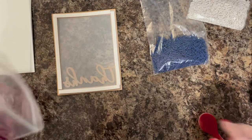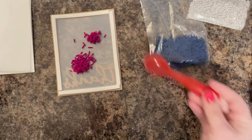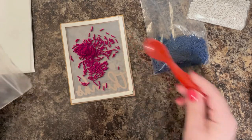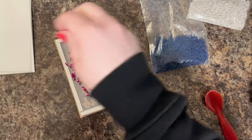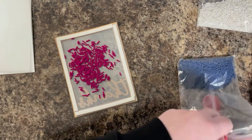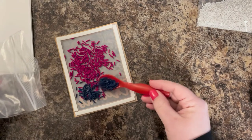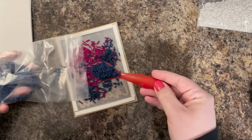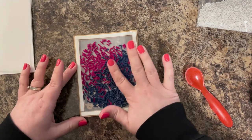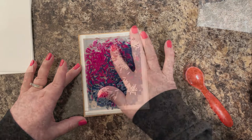Once I have that on, I like to take off my backing paper and then fill — it's easier for me this way. If I take the backing paper off after I fill, it always gives a little jump and pieces like to stick to my adhesive. So if I take it off before, I avoid that problem. I'm going to really load mine up — you can put as much or as little as you want. If you live in a dry climate and have trouble with static in shaker cards, use a little baby powder or cornstarch, or run an embossing bag around the inside while the backing paper is still on. You want a really nice strong adhesive grip when you close this up, or your recipient might lose all the bits.